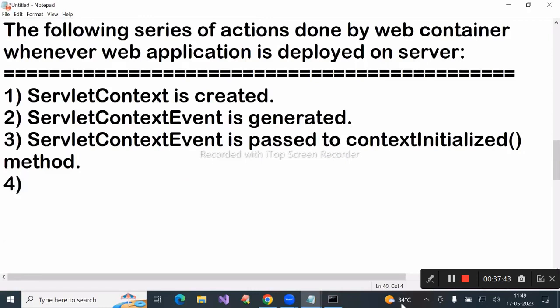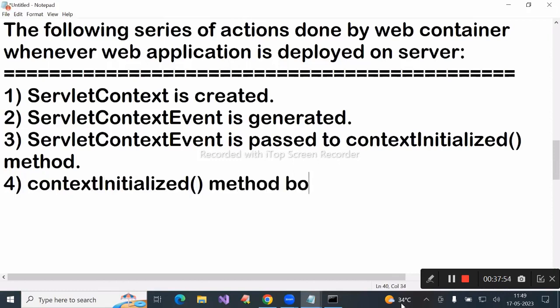Next, context initialized method body is executed. We have to write the method body.